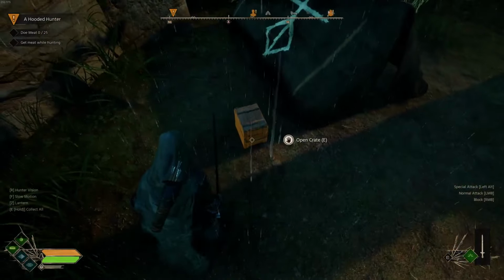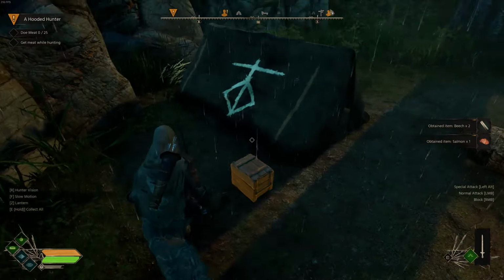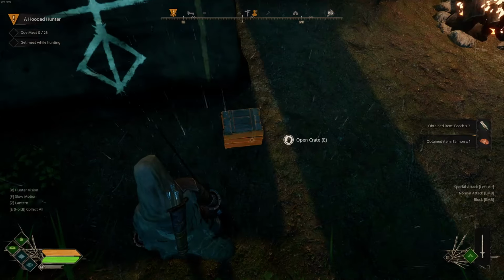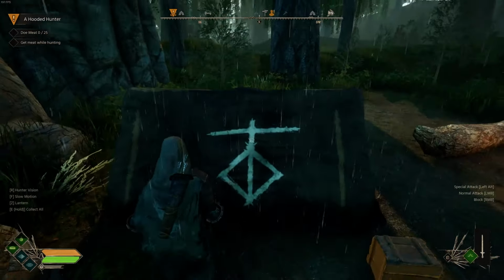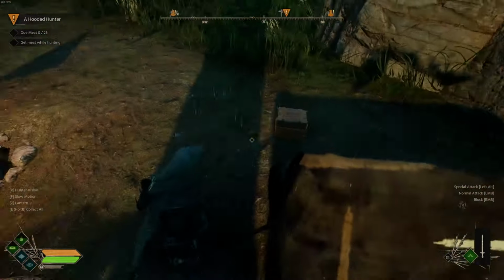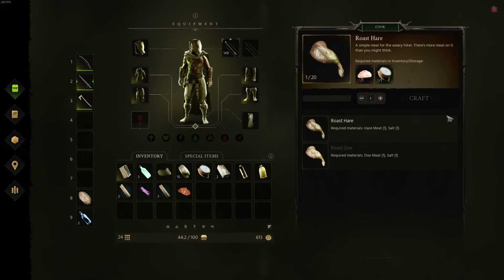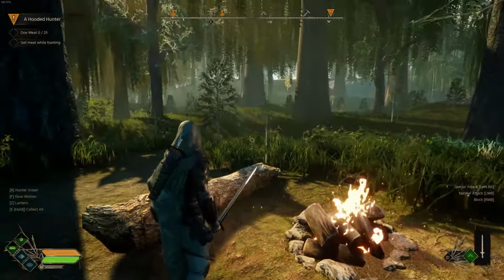Alright, and we got a loot chest here. Open crate. Got some salmon and beach. Alright. Okay, I kind of wish that would go away after we loot it. So this, I guess that's the bandit symbol we can look for. Ooh, I can cook there. Roast hare, roast doe. Okay, I don't have any hare meat. I don't have either one. I do have one piece of salt. I've got salmon. Why can't I cook salmon? Maybe I have to make the kitchen for that?